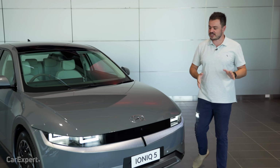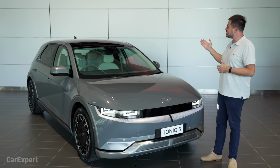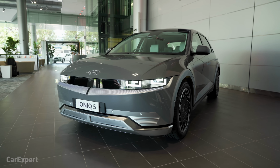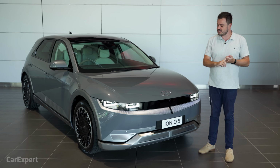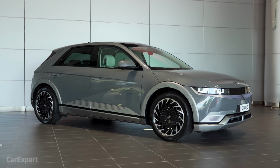Okay, let's talk exterior. So I'm seeing this for the first time in person myself. I had a look at it in pictures and it looks really small in pictures, but here in person it is actually way bigger than it appears in images. I'll take you through the dimensions in just a sec, but let's have a look at some of the design highlights. So you've got 9 exterior colors to pick from.